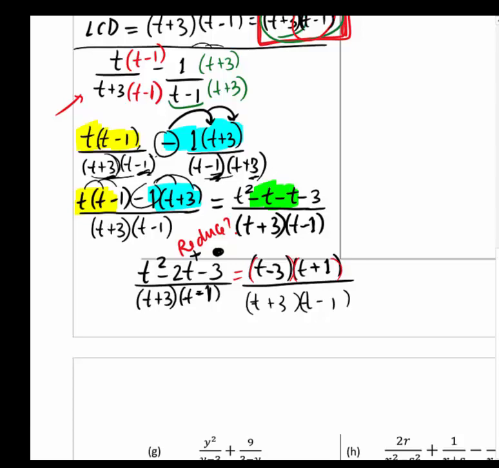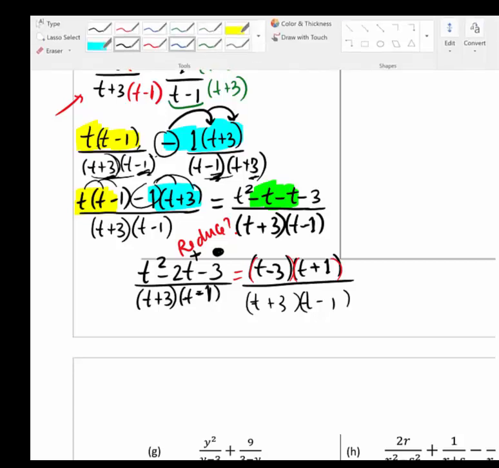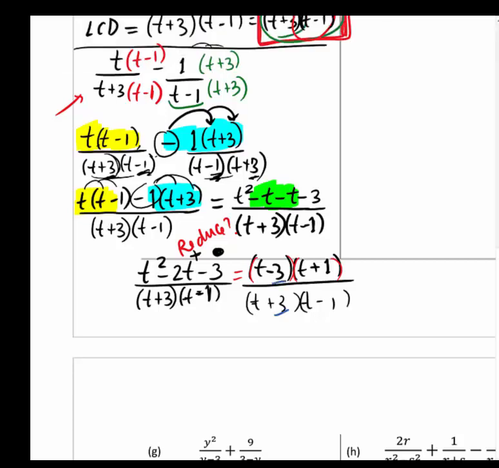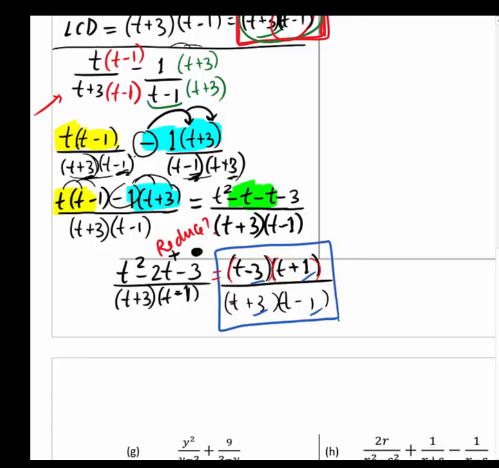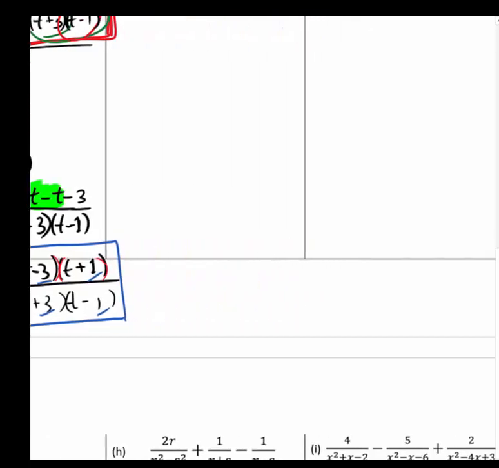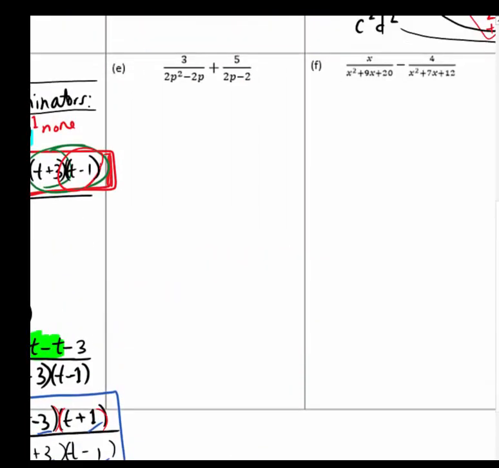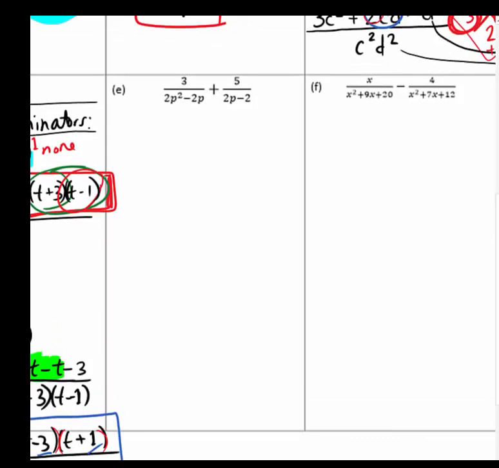And now that I see this, I realize nothing cancels. Son of a gun. Wow. I was all excited, because I see the 3's on the top, 3 and 3. Nope. One's positive, one's negative. 1 and 1 on the... Alright, didn't reduce, but what are you going to do? That one kind of crushed my heart, I think. Because I thought once I factor it, things were going to cancel, but of course not. Okay, calm down, right? Calm down.